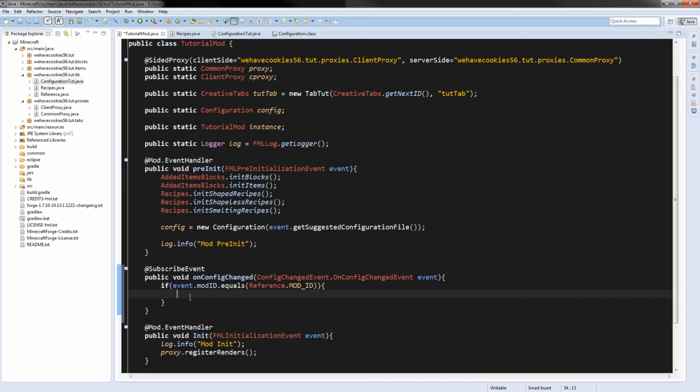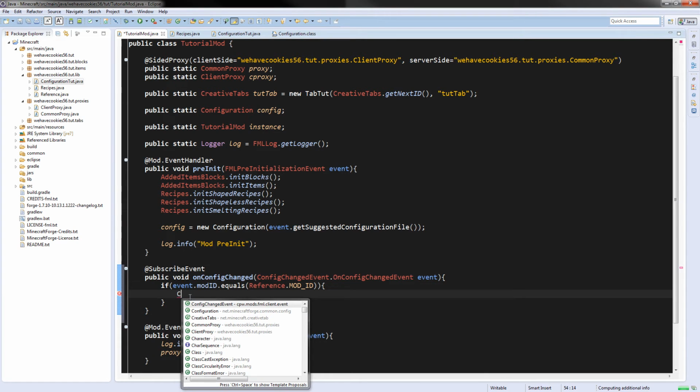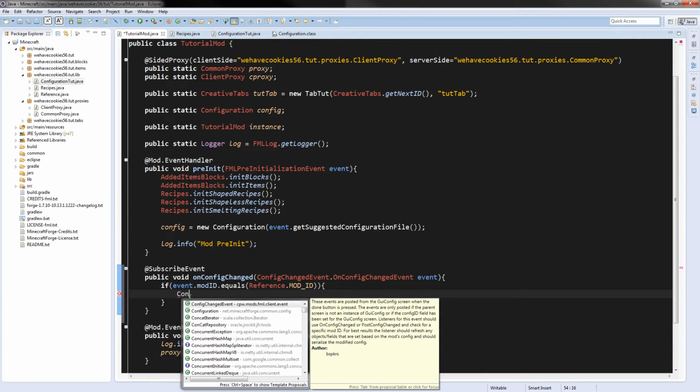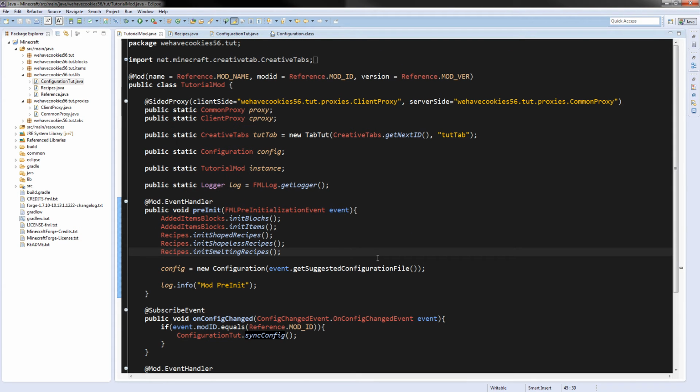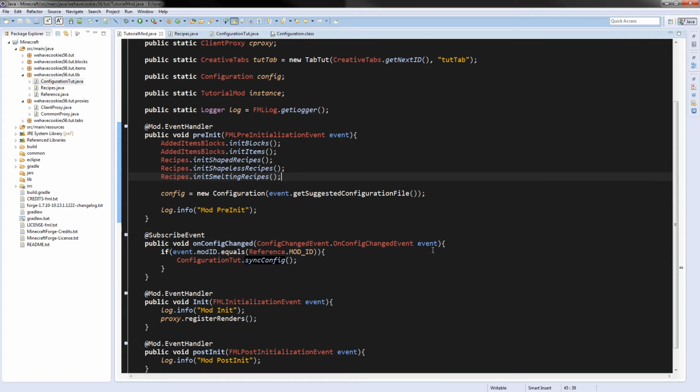So that is, if I can type right, ConfigurationTut.syncConfig. So whenever it's changed, it does that and syncs it. Alright, so that's how that works.